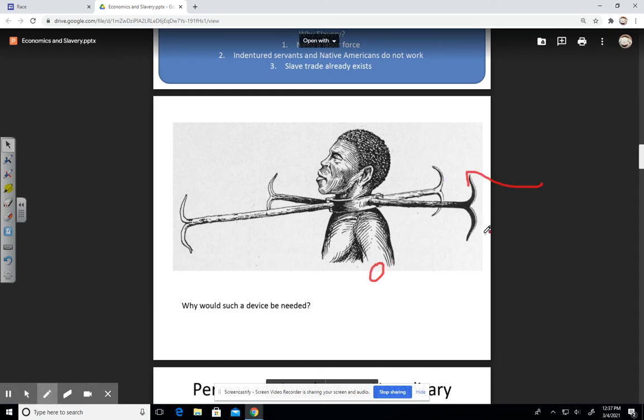So with this device, you can attach a chain to this, and then you could link that to the head of another slave, and you could march them into the interior. The mere fact that this is a device that was invented shows that there was a problem. The problem maybe of slaves trying to run away, and this device being designed to deal with that particular issue. So when you have a patent, when you have people making money off of such an item, that's what we mean by the economics of slavery. Again, that's the focus point here.